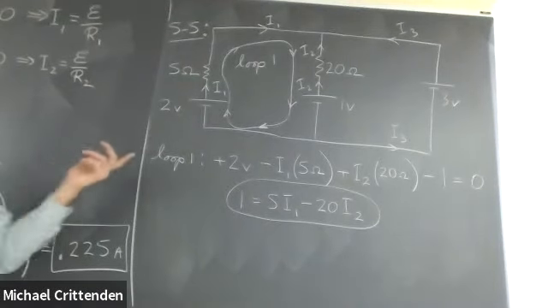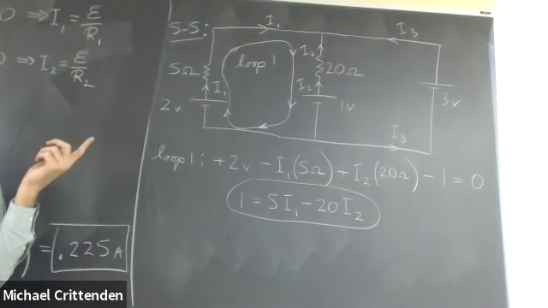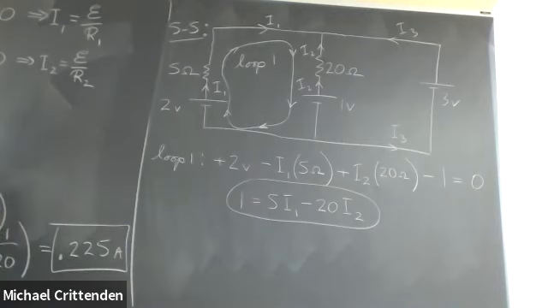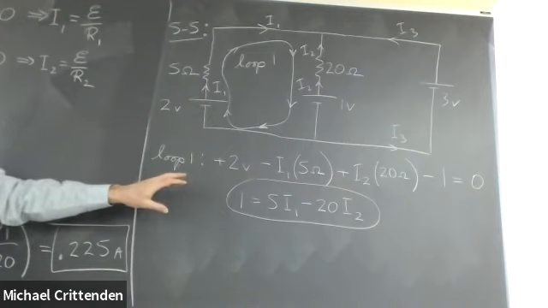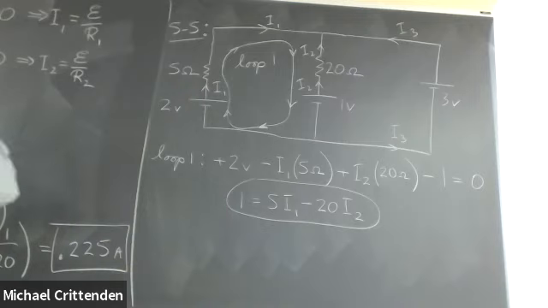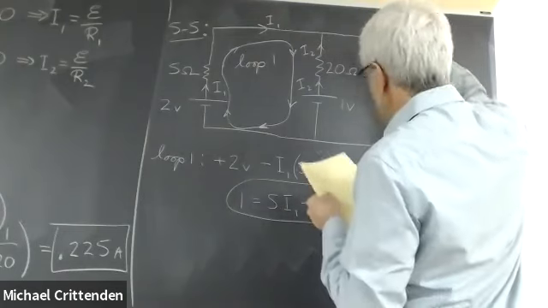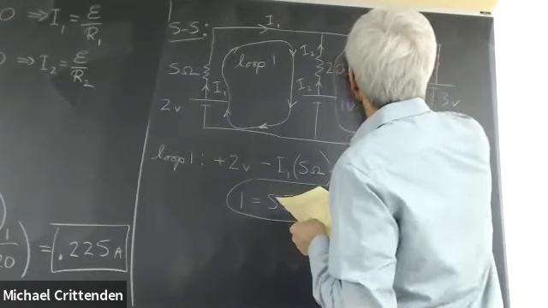Worst case scenario for a problem like this one, and I think this does come up in at least one of the homework problems, you end up with a system of 3 equations and 3 unknowns, and have to apply the methods for solving a system of equations. This isn't going to be quite that bad, but we can't solve this yet. So just hang on to it. It'll turn out to be useful later. In the meantime, for my next loop, I'm going to go around the right-hand half of the picture, sort of like that.